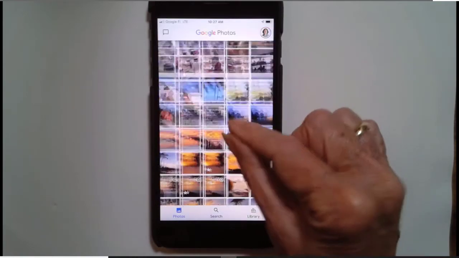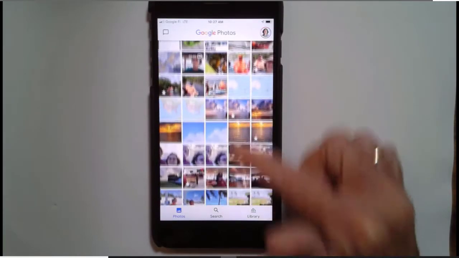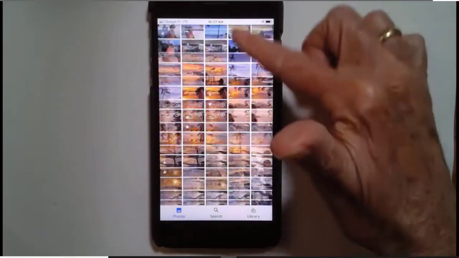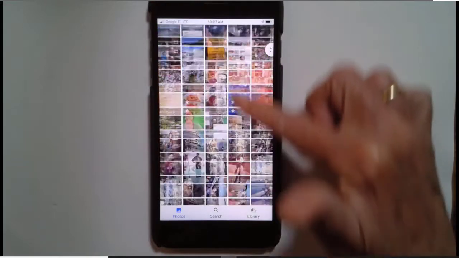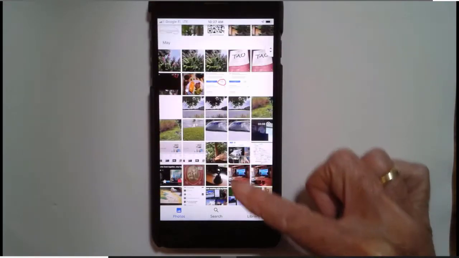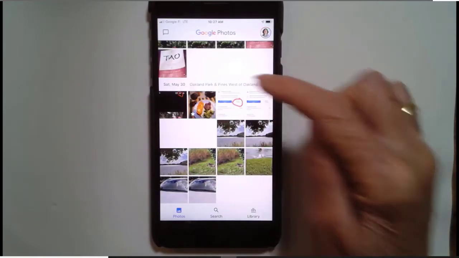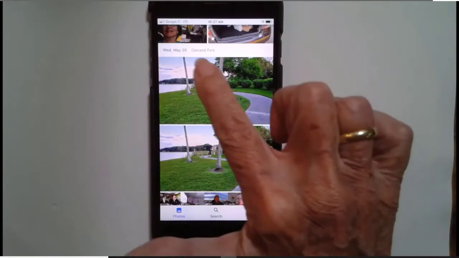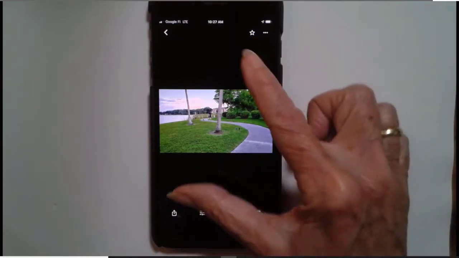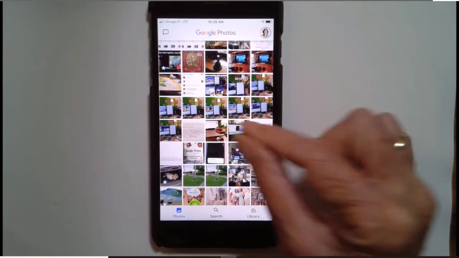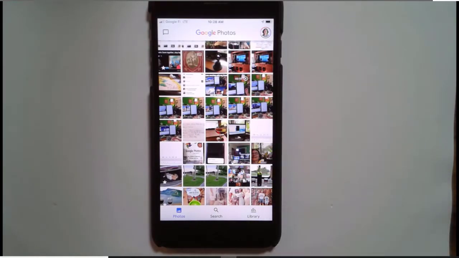So if I pinch all the way, that's as far as it goes. This is month view, so I can see that that's June, and the next white spot will be for May. I take a lot of pictures. Then if you spread your fingers, we are now in day view. And if you tap on one, you're getting into one picture. You can still pinch to the next one, pinch, pinch, all the way till you're back in month view. And that is your photos, your photo library.